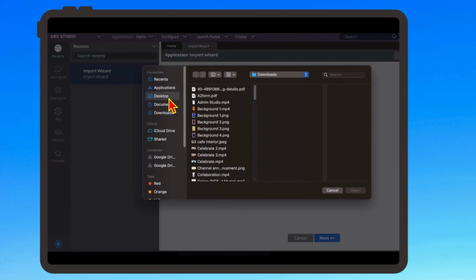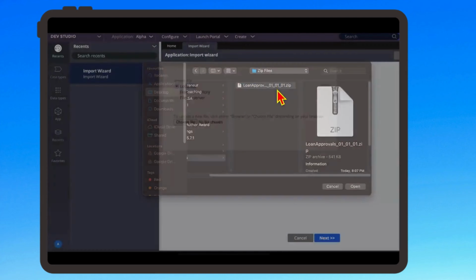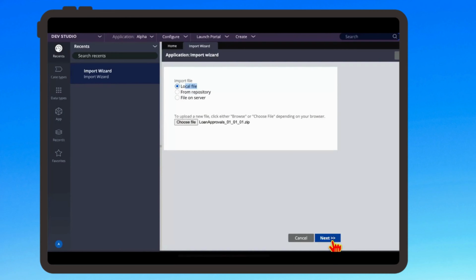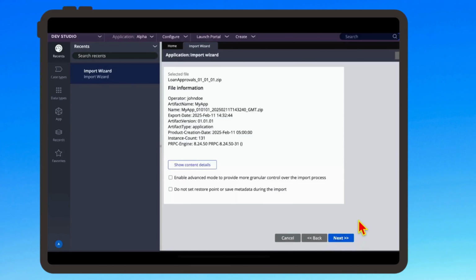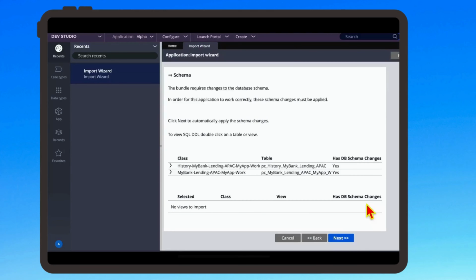Choose the downloaded file from your computer and click Next. On the following screen, click Next again. It will display the tables that will be created in the database. Click Next once more.